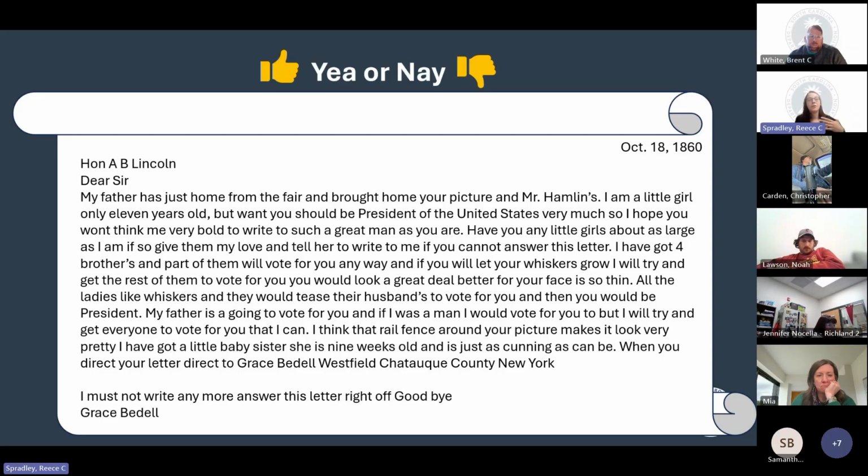So this is a letter that a little girl wrote to Abraham Lincoln when he was running for president. Personally, I would recommend, yes, and to show a child's writing to the kids. Exactly. This is something that would be relatable for students. And you don't have to give them the whole thing. You can break it into smaller pieces and pull what's relevant. But this would be a good type of source that you could use. So don't discount something just based off of length. Base it off of relevancy and whether your students can relate.